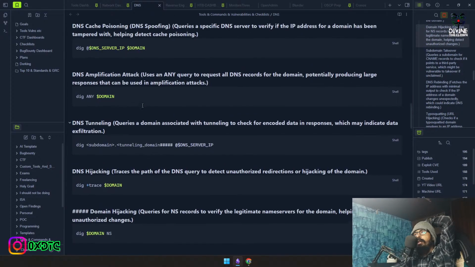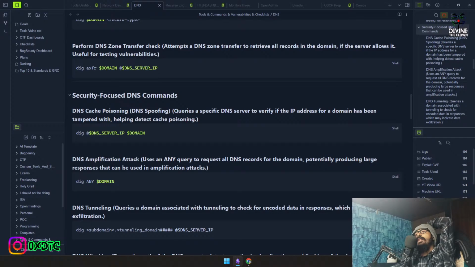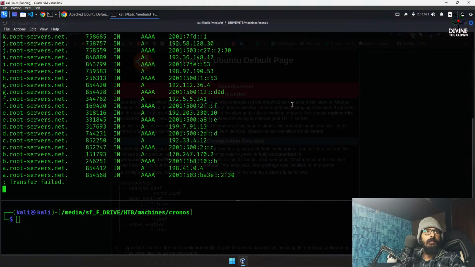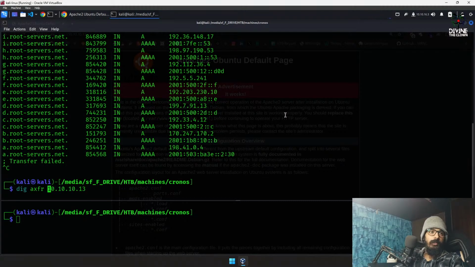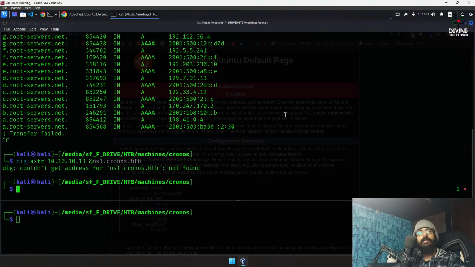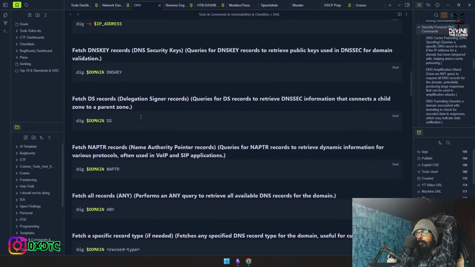I don't think the NS is going to be there. Security forced. Dig is not gonna work with the AXFR. We have this with this, and we are just getting garbage, which is a failed transfer. This is not working, so no meaning of performing the domain transfer.